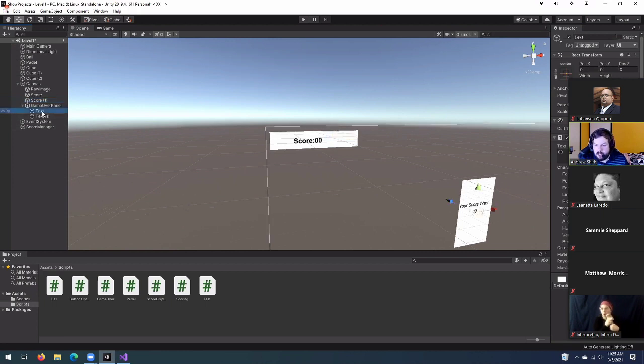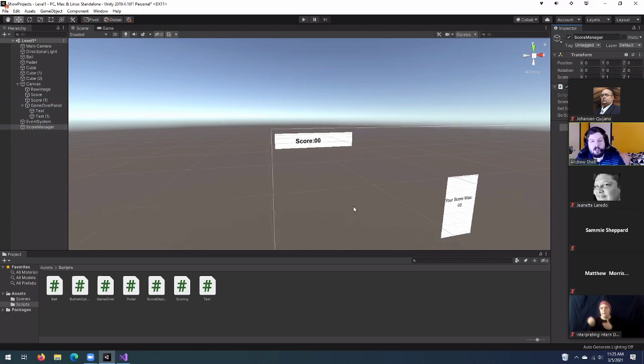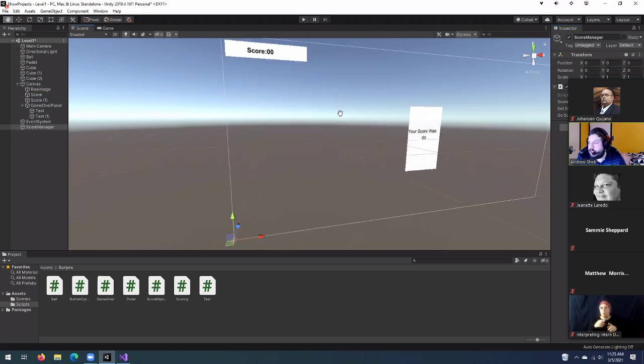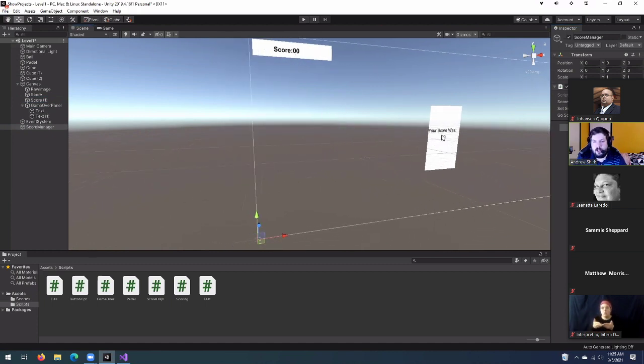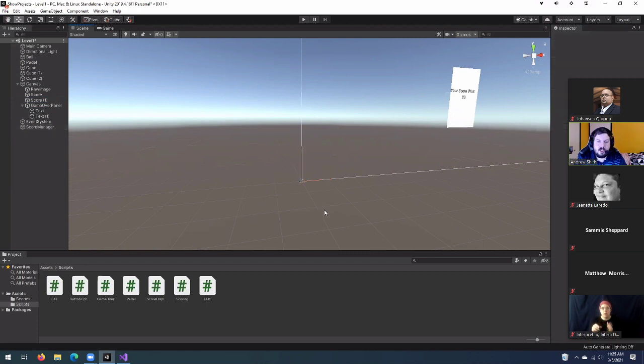And I think it's the text right there. Okay. So this one is the one that's up here. Then we have Text, and then we'll put those in here so that it will track what those objects are and display the scores in those two actual text boxes.